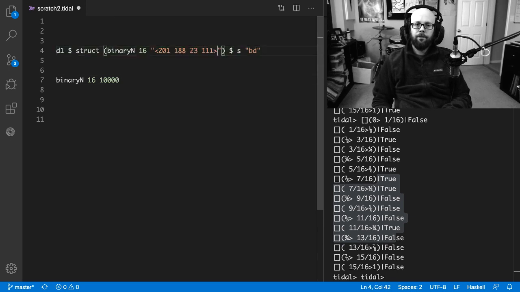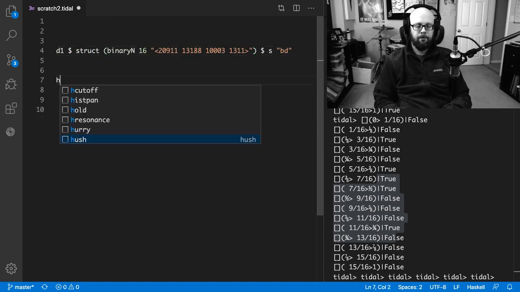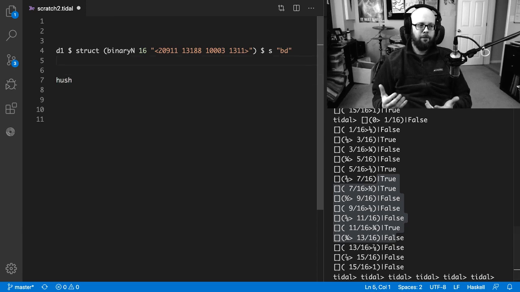So now we've got a pattern of 16 steps. So you have basically a deterministic, insane sequencing machine.